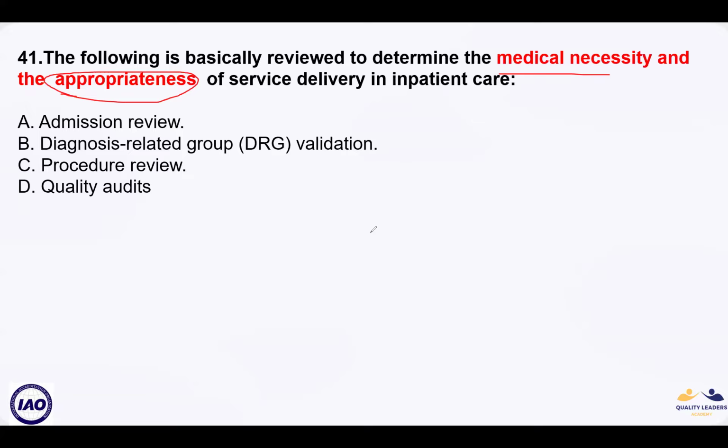Remember, in utilization management review, admission review in inpatient settings, they do review the admission, they do review what happened during the stay, and they also review the discharge. So, was it necessary? Was admission appropriate or not? They do check all these things. Okay. So, admission review evaluates whether the patient needed IP level care at the point of entry. Does it match for medical necessity and is appropriate or not? So, medical necessity appropriateness is admission review.